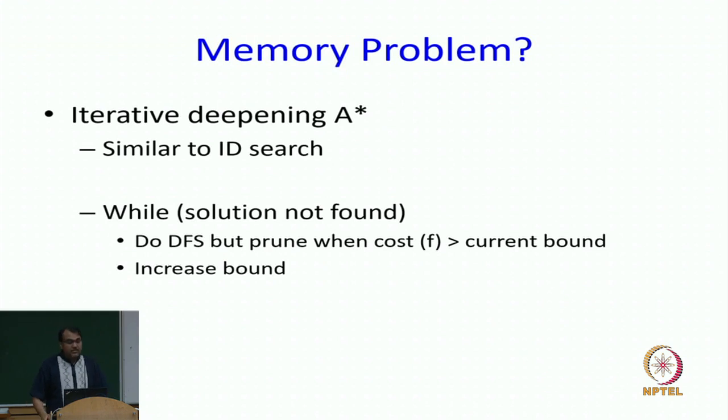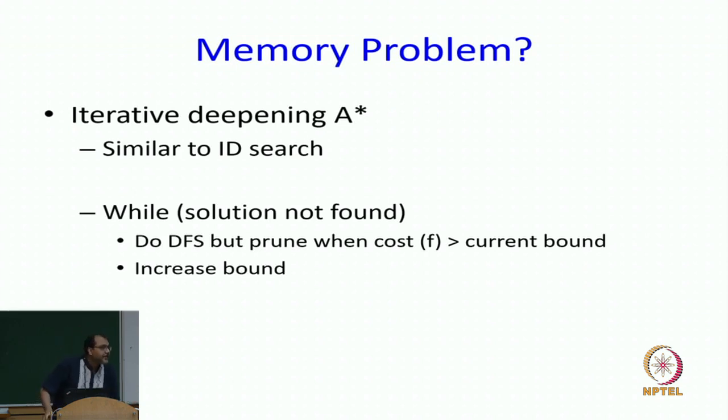Basically it says just do depth first search, but as long as my f increases a certain bound, stop, backtrack. If I find goal, great. If I do not find goal, increase my f bound, and that is called iterative deepening A star. So, for real problems that we encounter, we often do not implement A star, we often implement iterative deepening A star. Questions on this? Okay? Yes. So, it will have much better space, right?